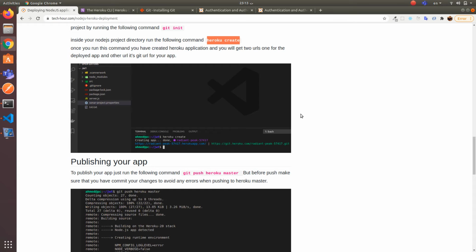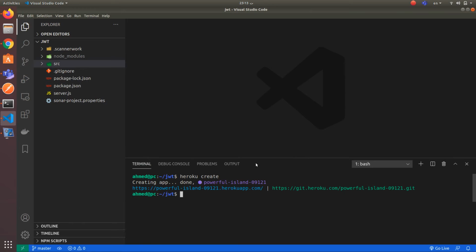Now we are ready to publish our application on Heroku. To publish your application on Heroku, just run this command, git push heroku master.